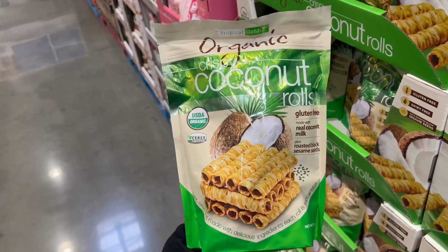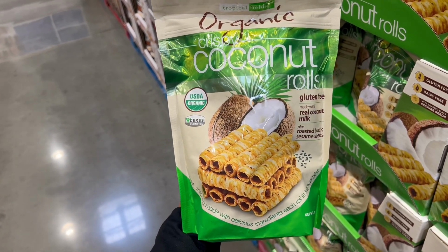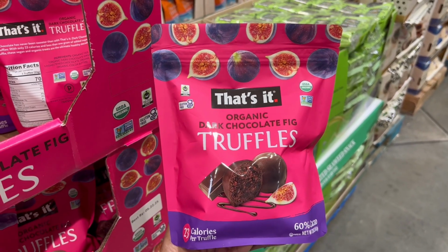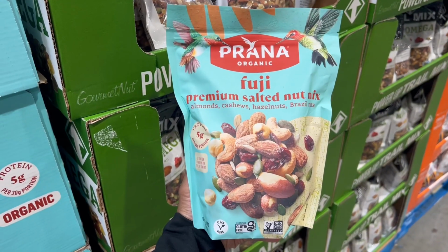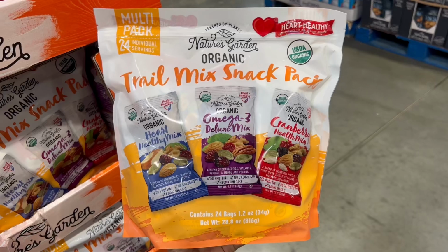If you want a quick snack, all these items that are coming up are going to be great for you. Always remember to eat the serving size. You don't want to eat too much. These are, like I said, backup options. I'm always going to be a firm believer that you need to be as natural as possible when it comes to your snacks. Your body can get used to natural sugar and not processed sugar, and it's easier for your body to lose weight that way as well. But these items will not kill you. You will still lose weight with these items as well.